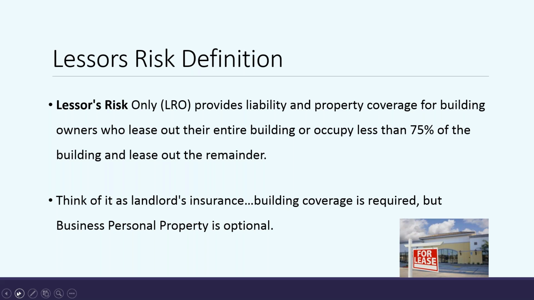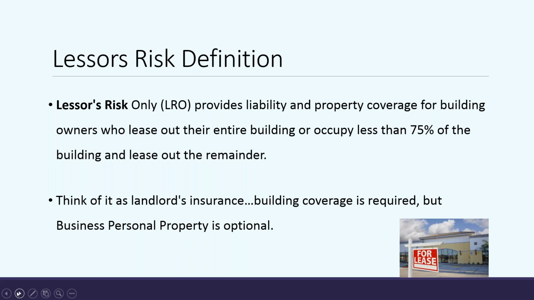All right, good morning, everyone. Like Anae said, we're going to talk about Lessors Risk today. That's probably one of my favorite products to write, which is a good thing because I'm pretty good at it. I just wanted to go over a basic definition of what a Lessors Risk is, because sometimes people get a little confused on this. A Lessors Risk provides liability and property coverage for building owners. We want to differentiate between a building owner and the tenant of the building, because they are two separate risks.